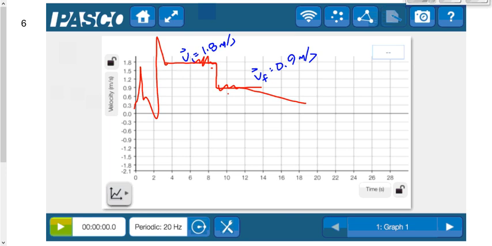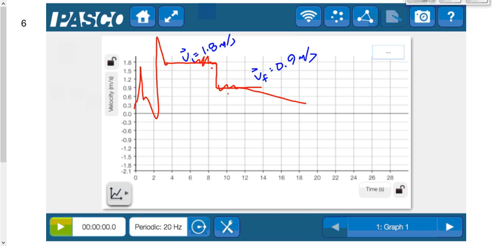If you do that, that's absolutely fine. Just make sure you include that in the mass. If you're going to do that, make sure that you don't take the mass of the cart without the cardboard or the box or the book or whatever it is that you're putting on it to make it bigger.